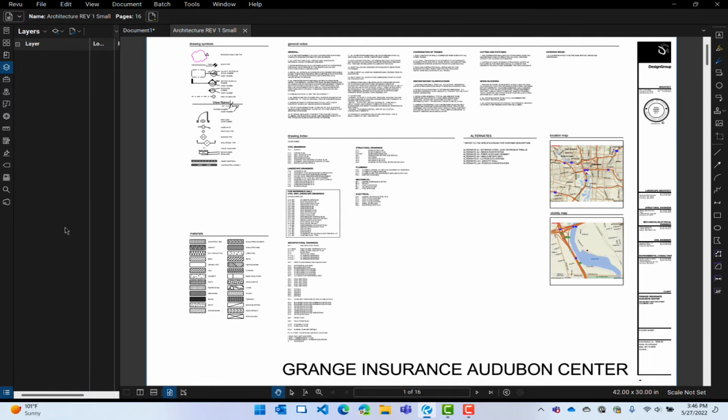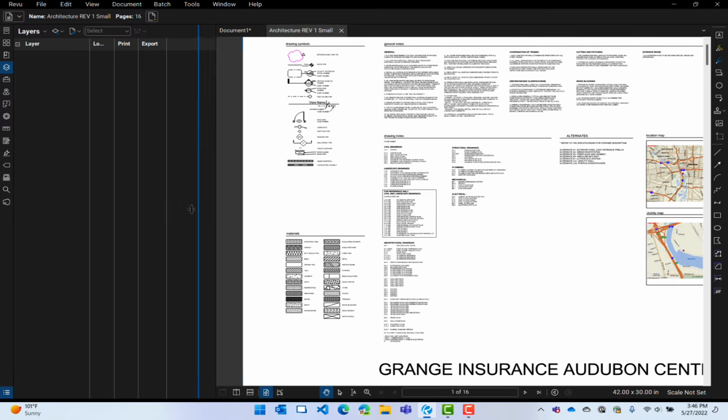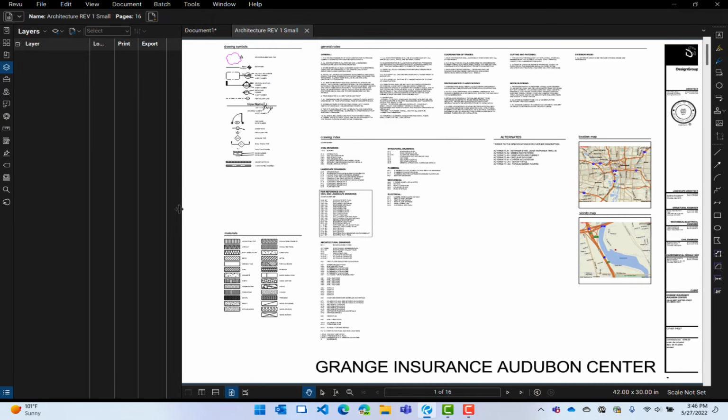Layers. What the heck are layers? Layers are like the old AutoCAD days. If you ever used AutoCAD, where you could draw multiple things on different layers so you can turn things off and on. You can do the same thing inside of Bluebeam. You could put different markups on different layers. So if you got a little OCD thing going on, you can split out the layers by people. You can split out the layers by disciplines. Split out the layers by really anything you want those layers to be.